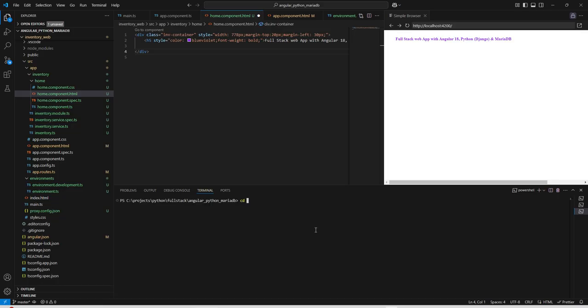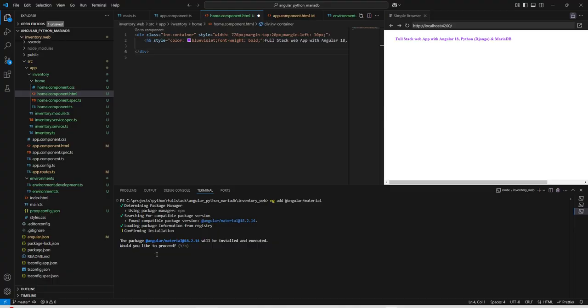We can go to our Angular project folder first, and here we can use ng add, and we want to add our Angular material library, so we can use this command. Yes, we can type y to proceed.